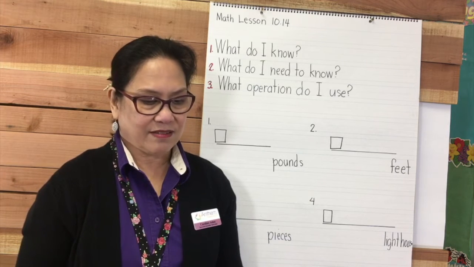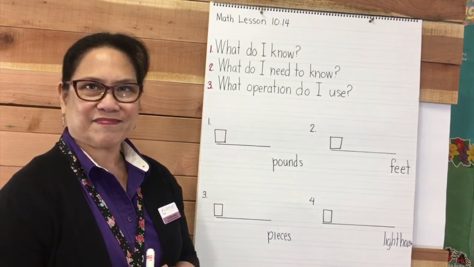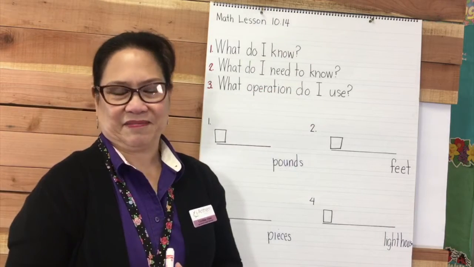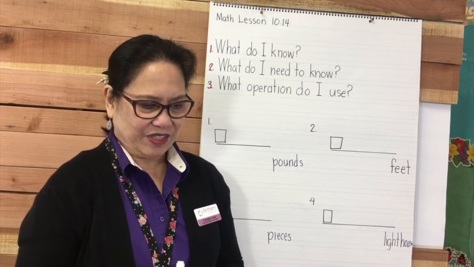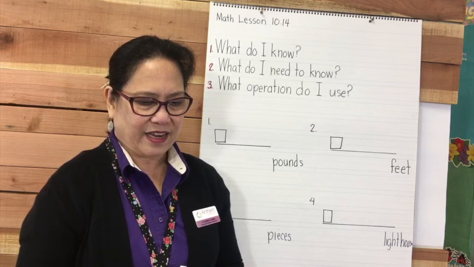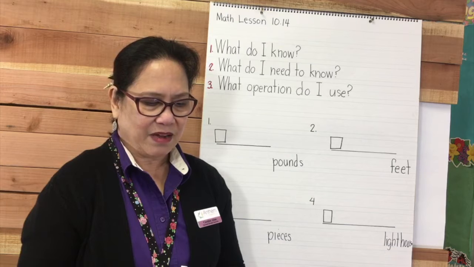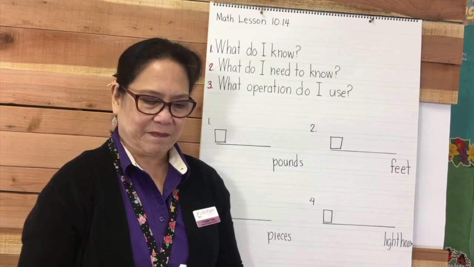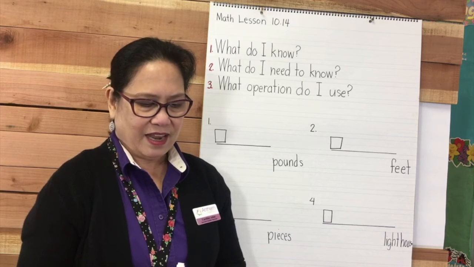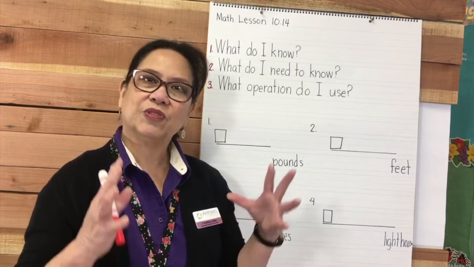The direction says write plus or minus in the box. And they're referring to this box, okay? Let us follow the 3 steps. Listen to the story first. One team designed a ship and anchor for the sand sculpture contest. They used 349 pounds of sand to make the ship. They used 105 pounds to make the anchor. How many pounds of sand did they use all together?